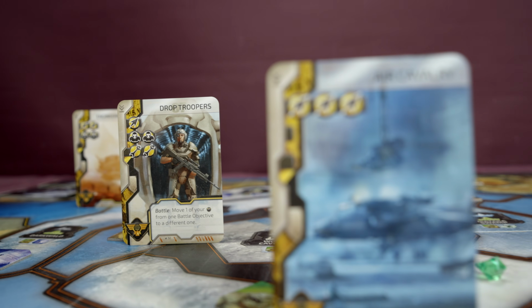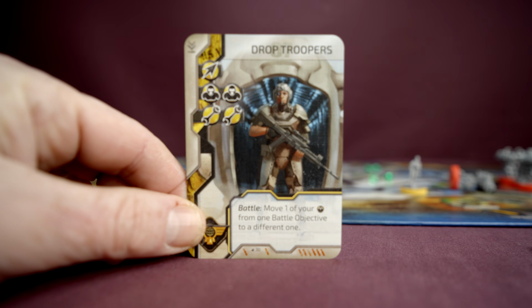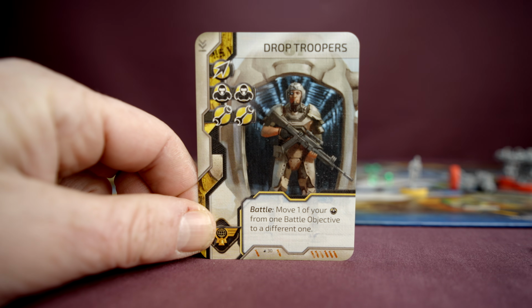And not only have you got the icons on the side of the card, but you've also got the text at the bottom that you can use in a battle. So you might end up using the drop troopers if you are the human faction. It says move 1 of your troops from 1 battle objective to a different one. This is really sneaky, because you might know that you have lost the majority, then you can stick it in the attrition thing at the bottom and you can kill one of your opponents.